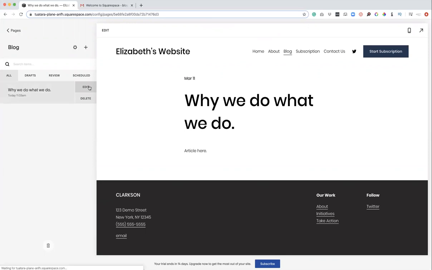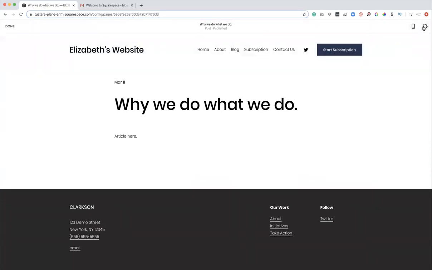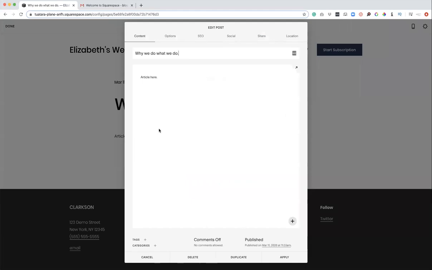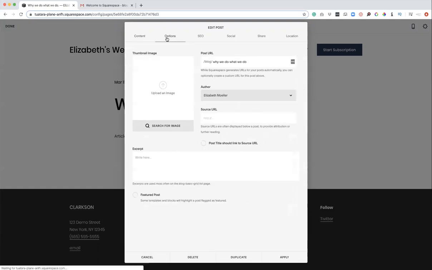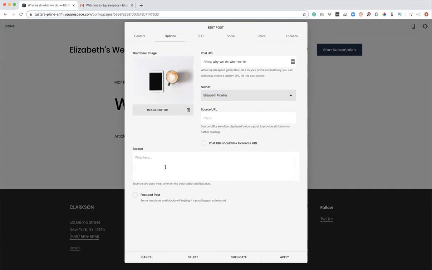So when I click edit here, and I click this gear up here, it is going to pop up a window for us to complete our blog. So down here, you have your tags and categories. You have your published information. So article here, text, boom, title, boom. We're going to go under options, and this is where we need a thumbnail. So that small picture that was on that blog homepage, this is where we edit that. So we're going to find another image. We're going to click open. So here, this is our URL for our blog post, author, this is me, and then an excerpt.